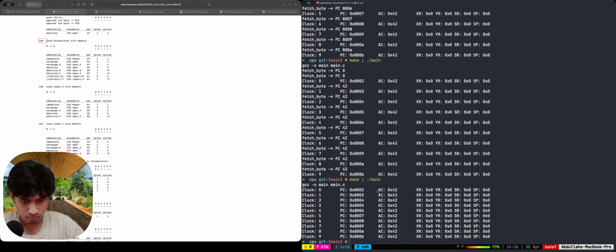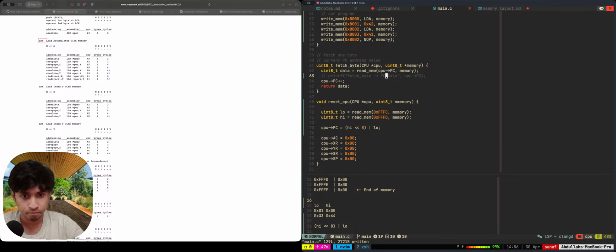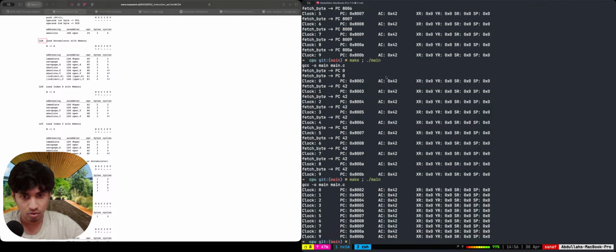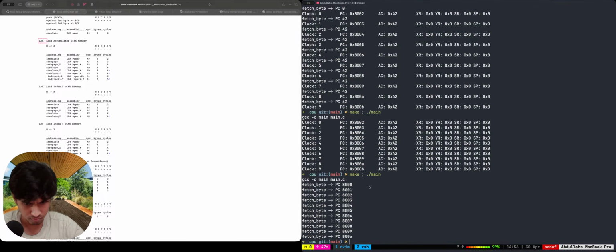So we have the scroll counter going one up. PC values like 0, 2, 3.